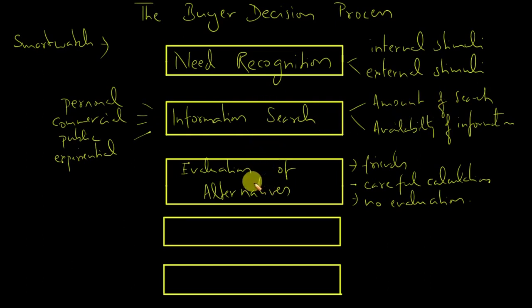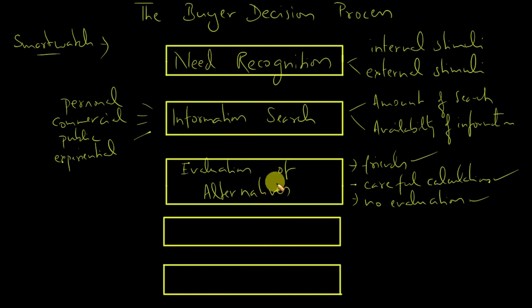Let's say the customer arrives at the decision of 4 different brands of smartwatches from which the customer wants to buy one. So this evaluation can be based on friend suggestion, can be done through careful calculation of, let's say, the price of the product, the budget which the consumer has. In a smartwatch case, this is very rare that an impulse buying or no evaluation would happen for that customer. So let's carry forward with our example of smartwatch to the next stages.